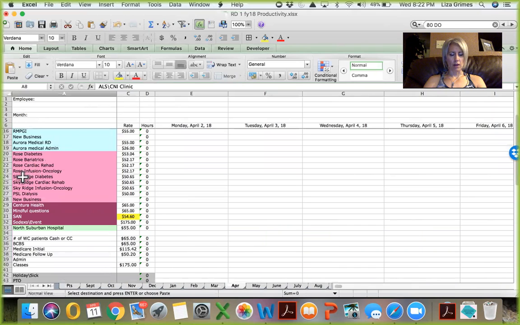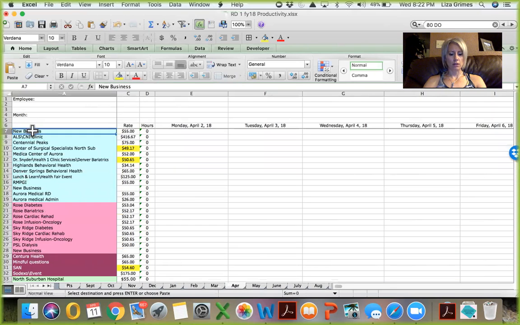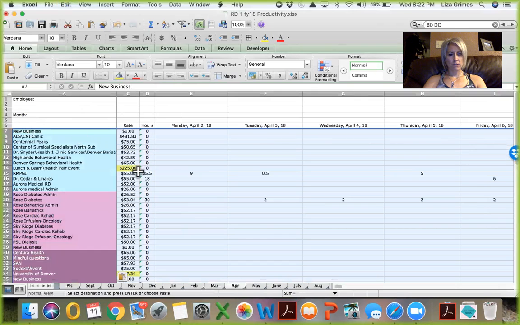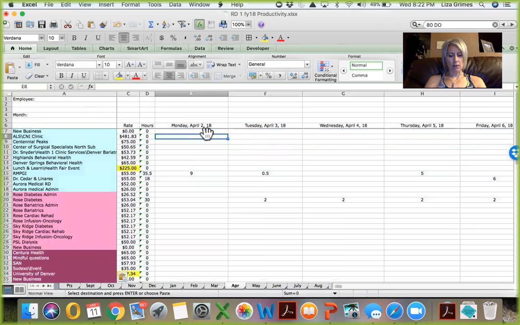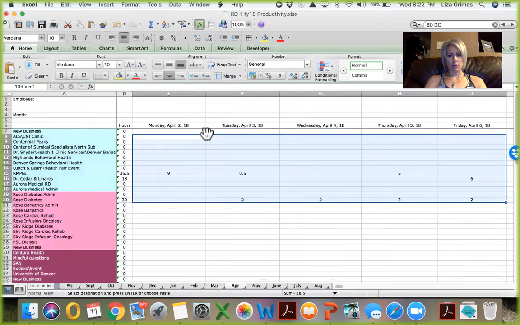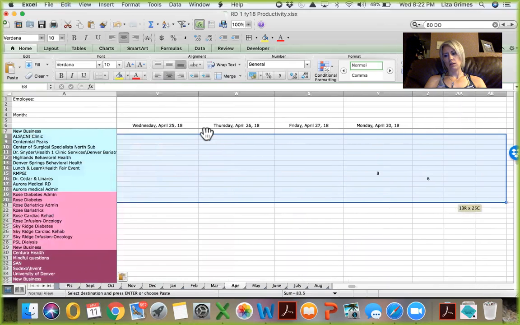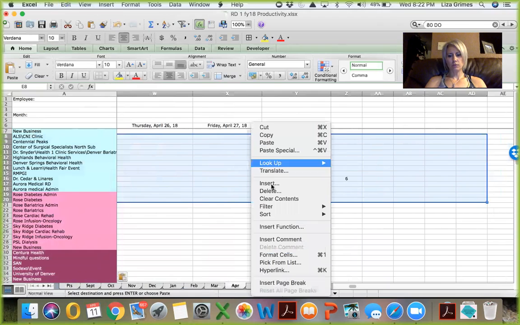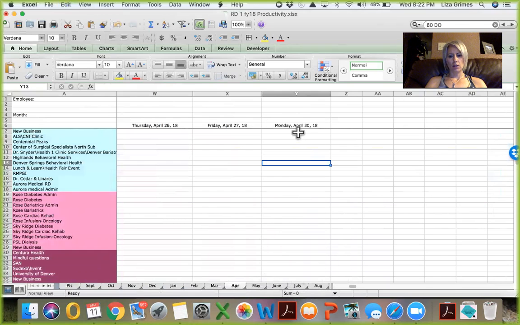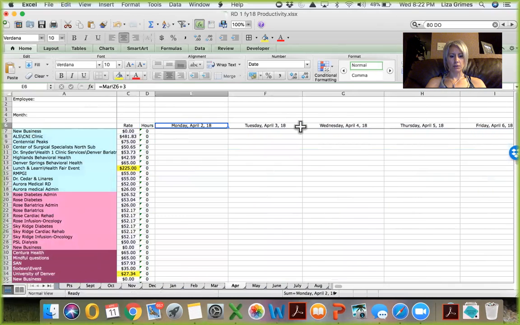And then we're going to clear out any hours that are actually there. So we're going to clear out all of these hours that we see. I don't think RD1 has any other hours besides these lines. So we're going to clear out all of these, clear contents. And I believe April ends on the 30th. Okay, so this is already set up so that it's appropriate for the month at the top. So we started on the 2nd.